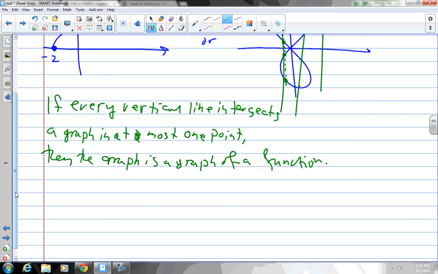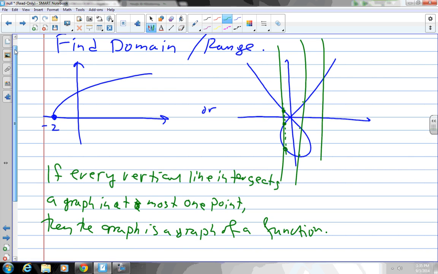Does that make sense? Vertical line test. We'll have a horizontal line test, but a little later. The vertical line test allows us to differentiate between the graph of a function and the graph of whatever. Circles would not be functions because they fail the vertical line test and so forth. But going back to this example, just by looking at the graph, can you tell me the domain of this function? Again, domain would be all x values used to produce this graph.